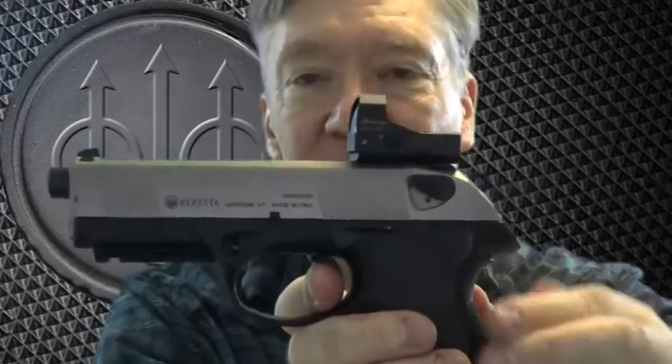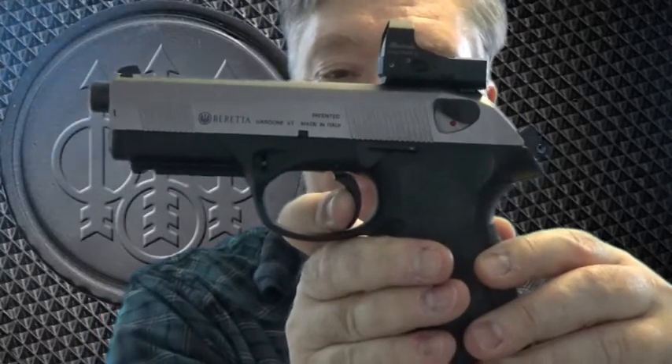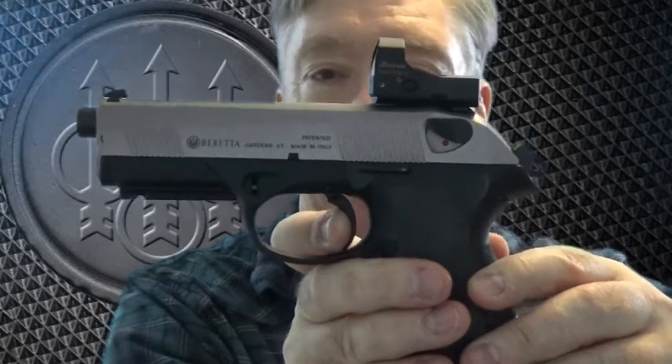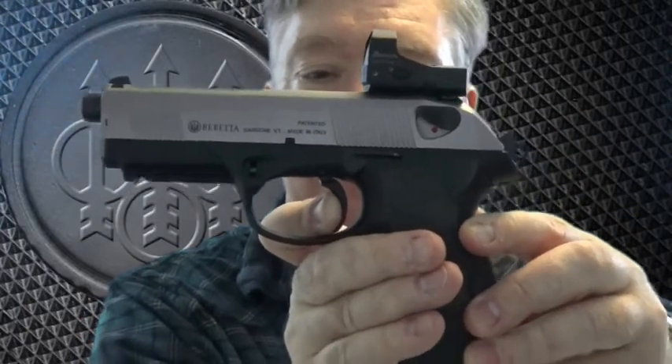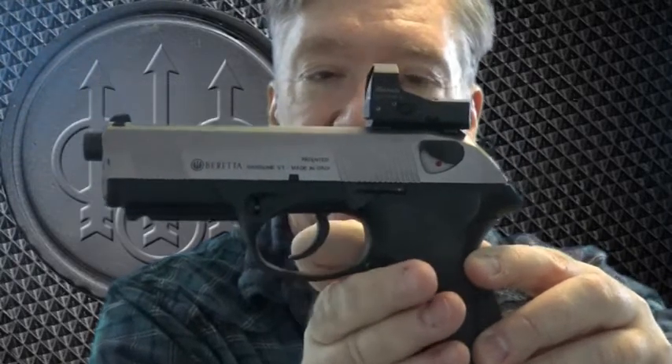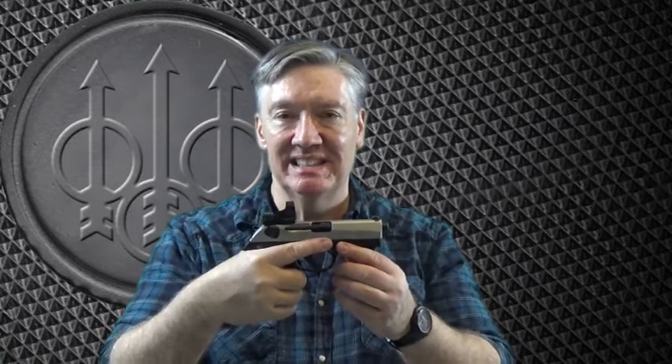Now the trigger reset. After the first pull of the trigger the slide comes back, and this has a pretty good reset. It comes out about that far and there's not much take-up afterwards — it comes almost right back and is ready to go again. The trigger reset is right in the middle of the pack; I'm going to give that 6 out of 12. Trigger consistency only gets a 2, because most of my other firearms have better consistency, and because this is a double single action it gets lowered on the list as well. So that gets 2 out of 12.